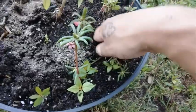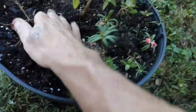It's real wet because we got an inch of rain yesterday.